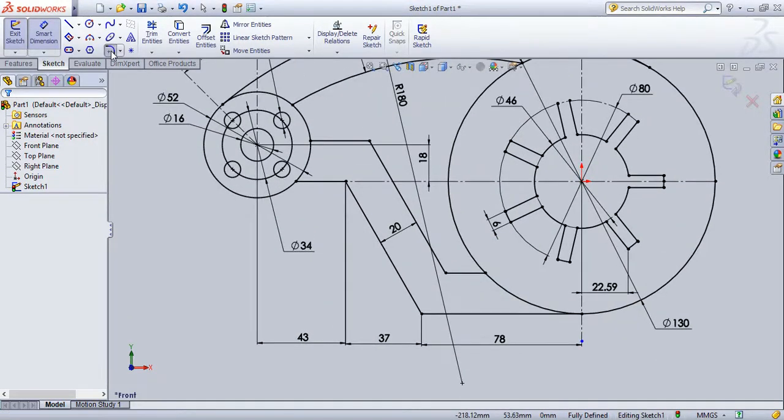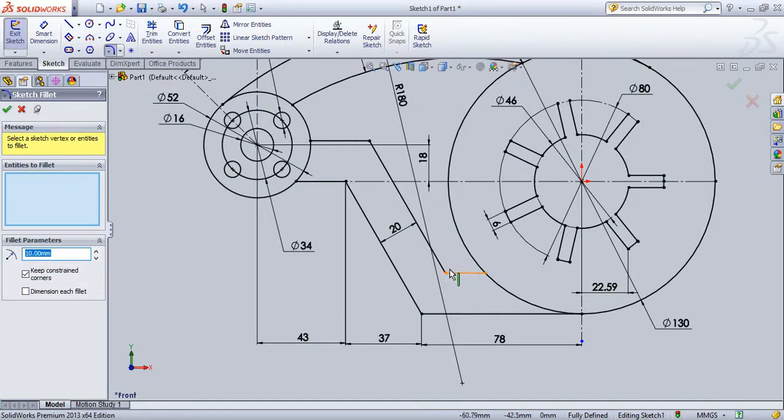After that, we'll be using the fillet. We will be using fillet on this, and this. This part needs to have a fillet of 8, radius of 8, as according to the figure. Check. While this needs to have a radius of 14, and press check. This has to have a radius of 20, correct? And this needs to have a radius of 12.